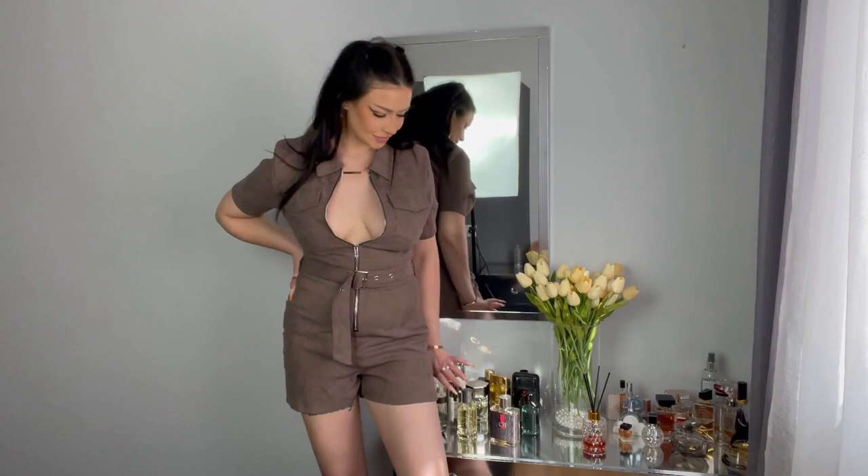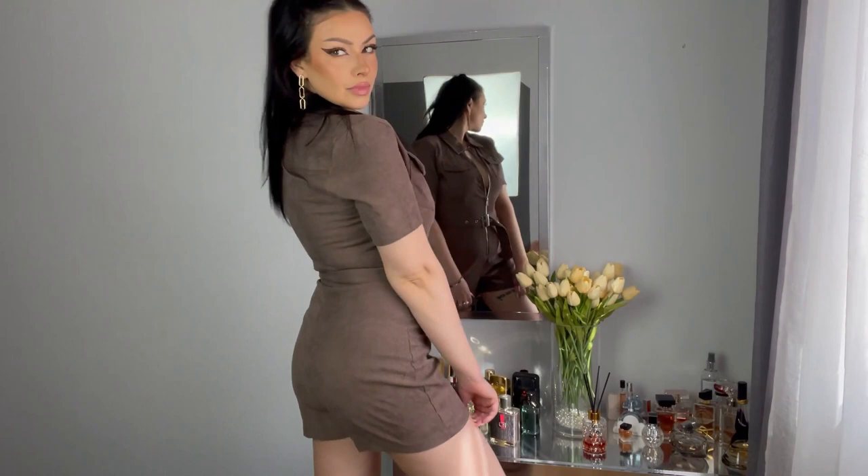Next I have a beautiful romper — it's called the Aiilie Bazar flap pocket zip-up belted romper. It's supposed to be chocolate brown but it's more like a chocolate con leche brown. Wait — it says Aiilie Bazar, so this is not actually Shein! Reviews are not great on this one but I took my chance. I got an extra small and paid twelve euros, not the current twenty-two euros.